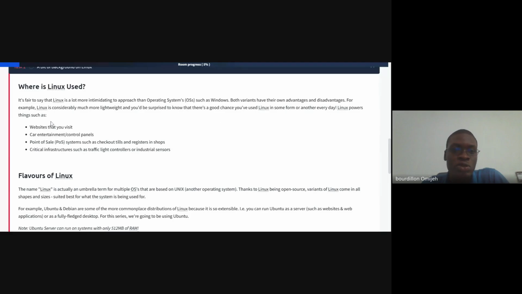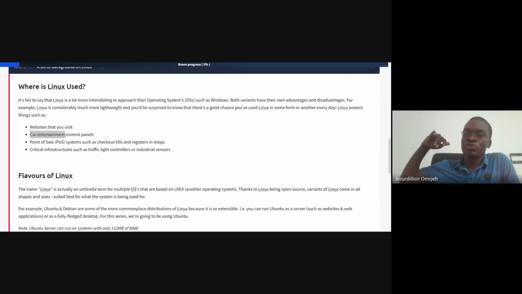Now I'm telling you here that some of the websites you visit are actually running on the Linux operating system. In a car, when you see cars that have a dashboard at the front, where you can see behind, like the rear view of the car, maybe if you want to reverse, some of those dashboards run on the Linux operating system.